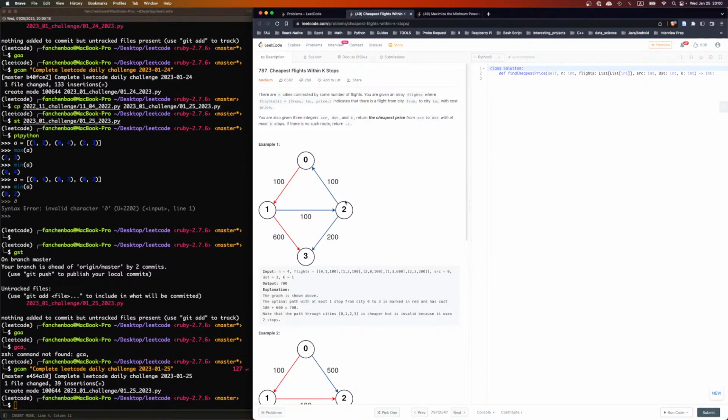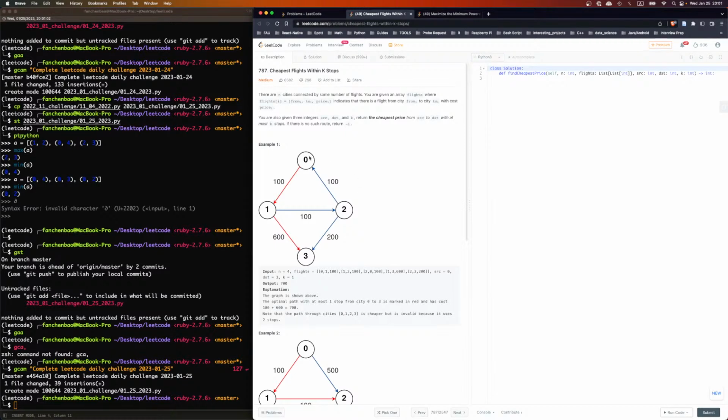How would you approach that if you do Dijkstra directly? I'm just thinking, if we do Dijkstra directly, it will probably try to find the cheapest flights. And then we say no, if we have more stops, then it's not possible. So we will just keep going. Yeah, we can try this. I mean, the Dijkstra path will be 0 to 1, 1 to 2, and 2 to 3, because that costs 400, right? But it has 2 stops. Let's see. I actually never gave much thought to this. What if we keep Dijkstra going? What's going to happen?